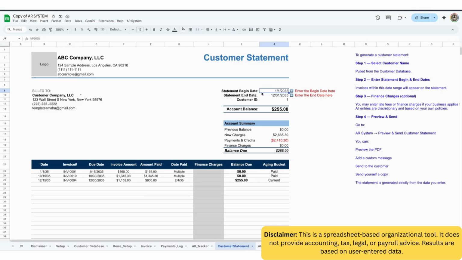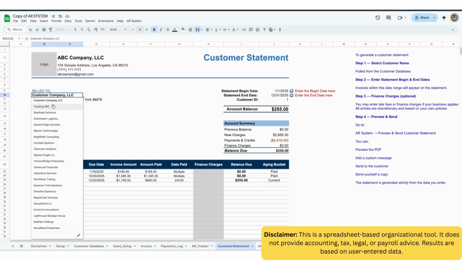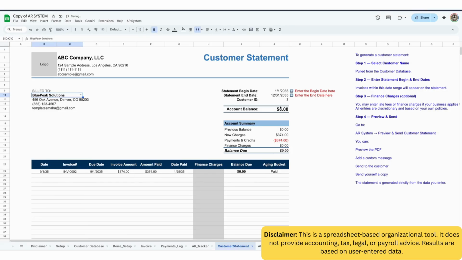So what you can do is you can enter any beginning and end date for that customer, and the customer ID will automatically pop up that you have set up in the customer database. And then you just need to select the customer name. So let's say you select this customer for this period. It just shows here you sent out an invoice, and this invoice number, due date, invoice amount, paid, date paid, and the balance due 0, aging bucket is paid.